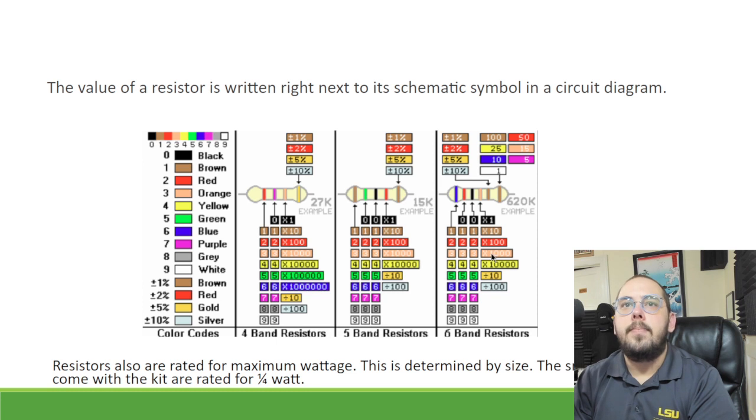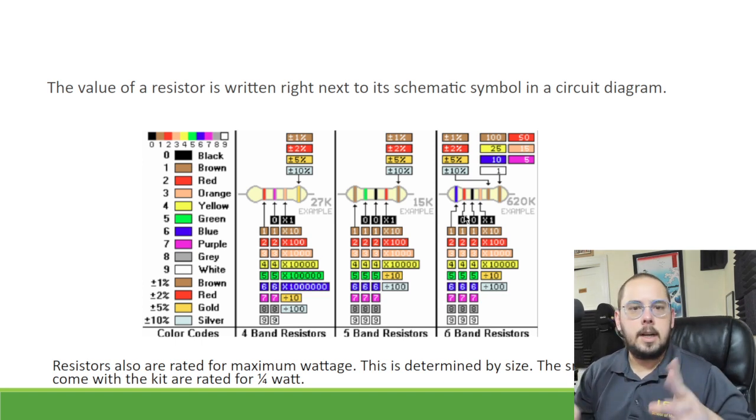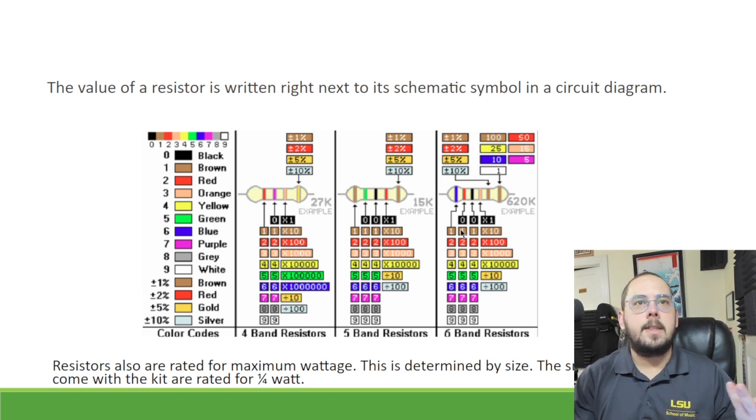There we are. I will say, with these more and more bands, you tend to get more variety, and this is telling us a few other things with the extra bands. But generally, all the ones we'll have in this class will be the 4 and 5 band resistors. I very rarely come across these in what I do. You may, if you do electrical circuit designing, have more use of these than I do in my experience. But this is the color code. So again, first digit, second digit, a multiplier, or in some cases, divider value, but I very rarely see the dividers. It's mostly the multipliers.